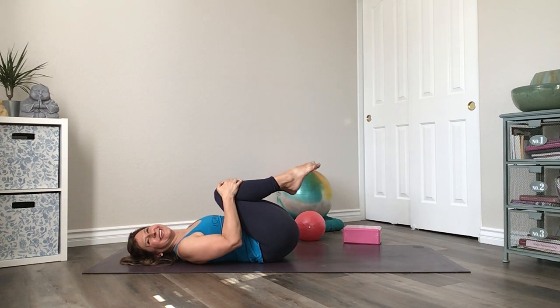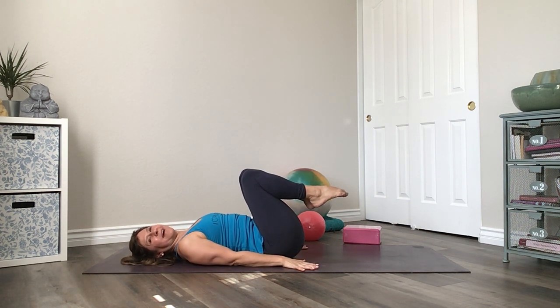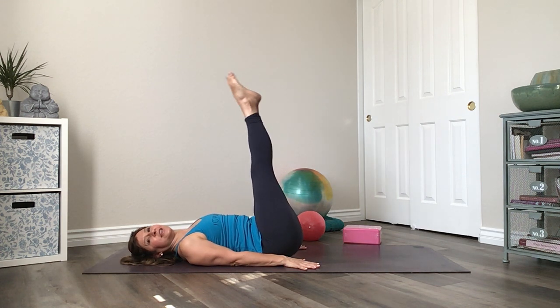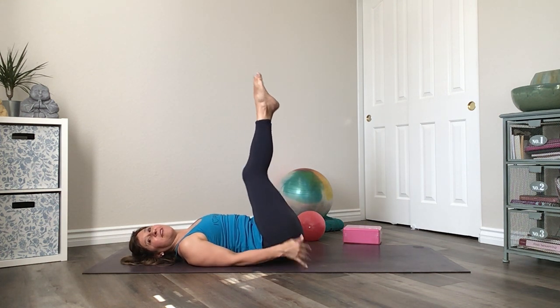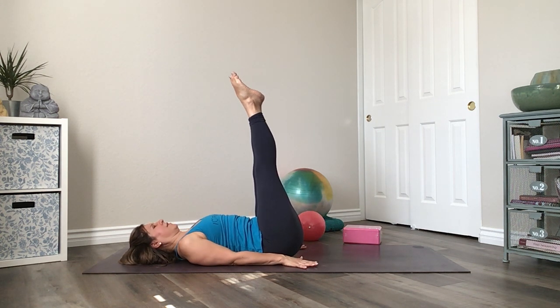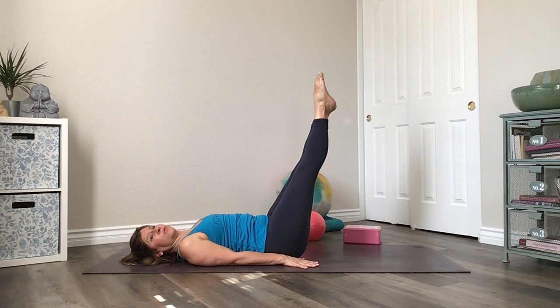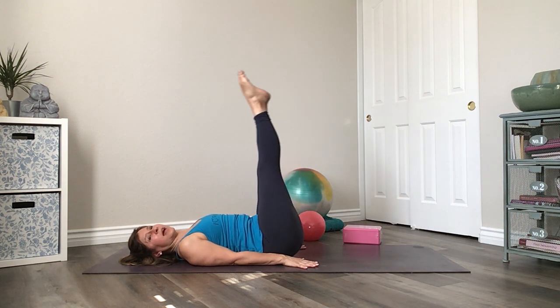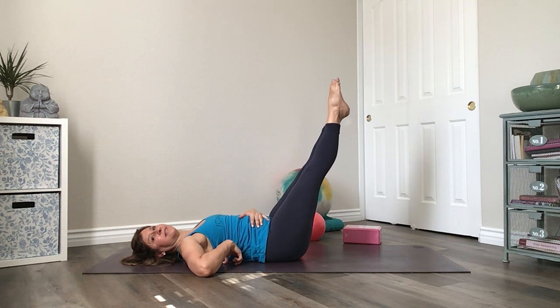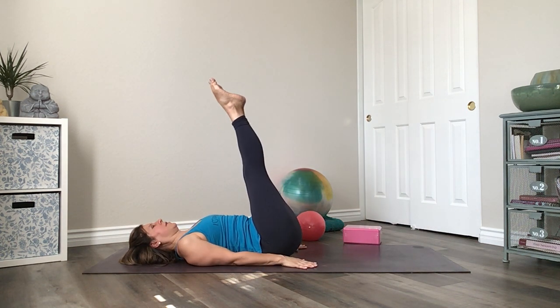How are you doing? We're going to bring our hands by our sides, palms down and legs in the chair, and extend your feet all the way up to the sky. If you need that slight bend, of course. Hands pressed down. We're going to drop our feet maybe 2 inches, 3 inches, and then bring it back up to the sky. And then drop them down. Okay, remember the back has to stay flat, and bring it up.